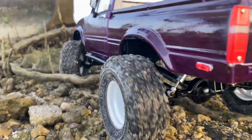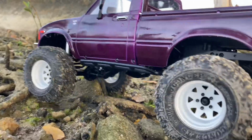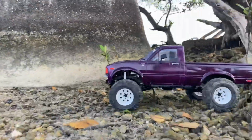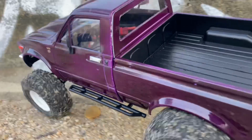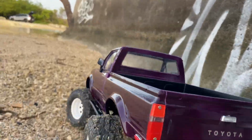Got the beadlock wagon wheels on there. Running the J Concepts Landmines 1.9, fantastic tire. I like these for just about every surface. One of my favorites. They make them in a few different sizes. This is the 4.19 size. Very small. Still a little big for this truck, but I think it looks all right on there.